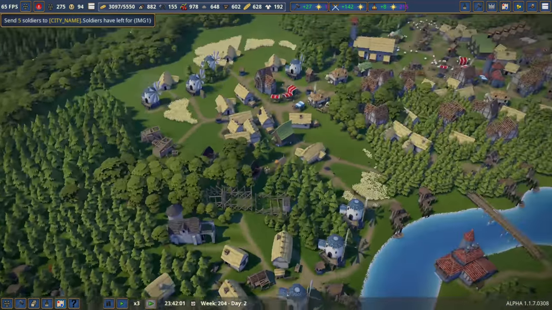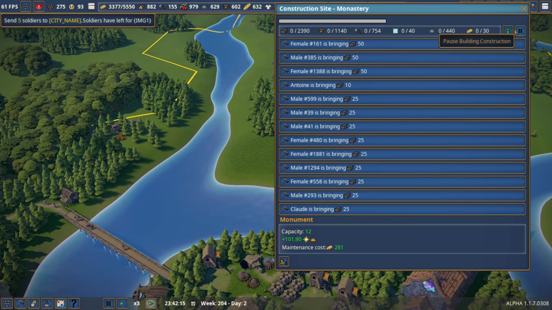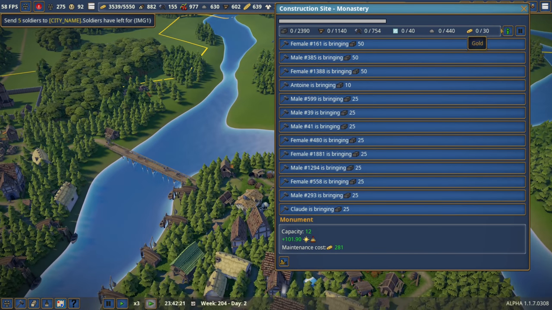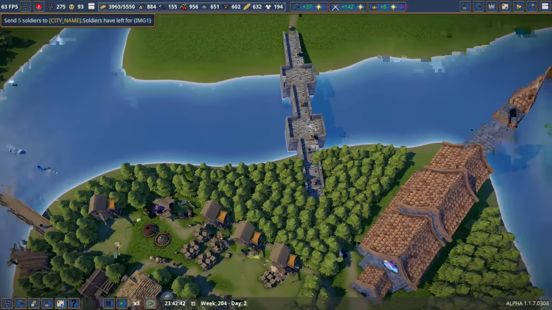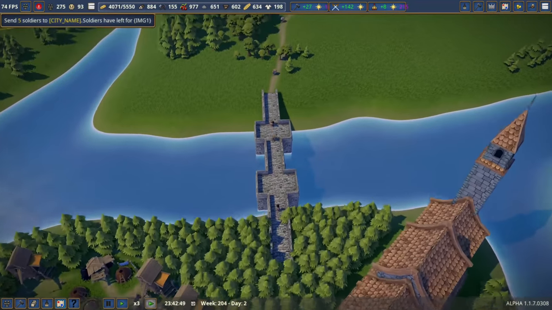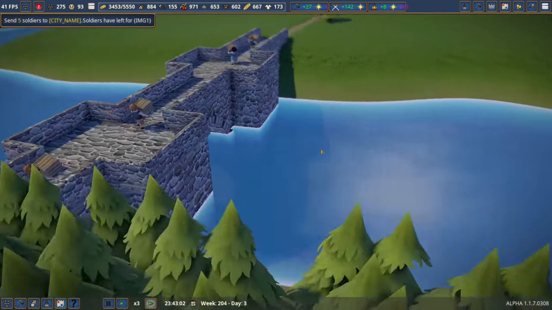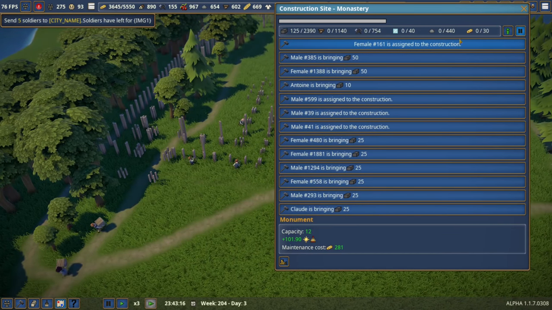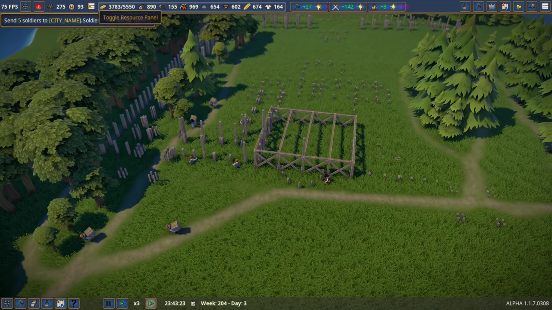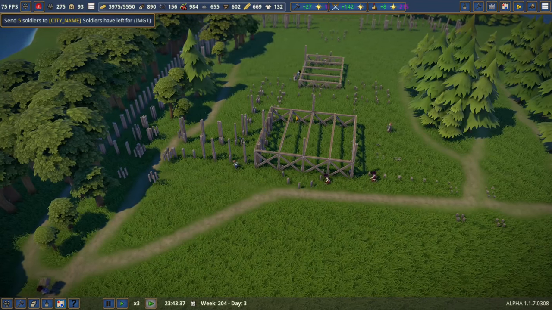Can I maybe pause construction on the other one and just say work on the small one first? Oh my god, that's a lot of resources. Let's pause construction. They'll all dump the resources in there, then go work on something else. But good lord, that's a lot of resources. That bridge also looks really good. I'm actually really pleased with that. Oh, they're actually doing a little bit of construction as well. Okay. Well, best of luck to them. I mean, my stone cutters are going to be kept very, very busy for the foreseeable future.